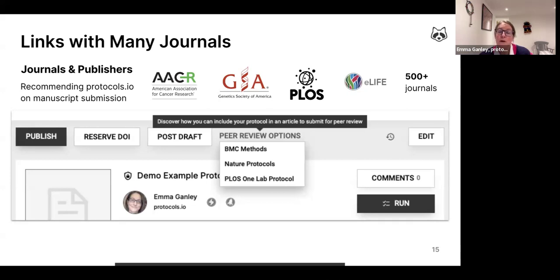partnership with PLOS ONE, who created a brand new article type in which you can publish a method, an approach, and the materials and methods has to be a protocol or more than one protocol posted on protocols.io. So there's lots of different ways you can explore. These tied in ones will see the protocol being peer reviewed as well as the paper at the same time. These other ones, it's more like a supplement to the paper.